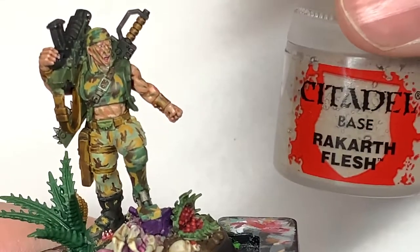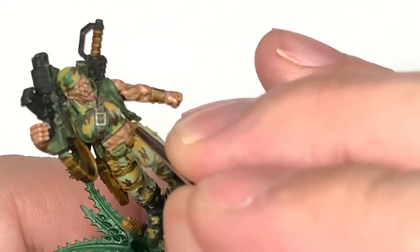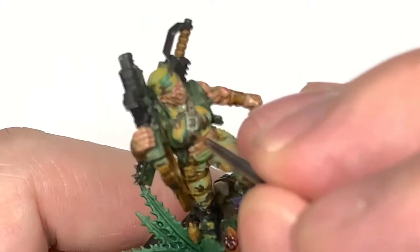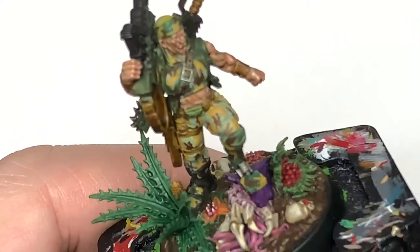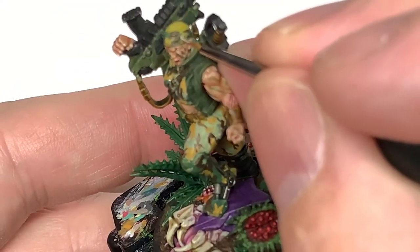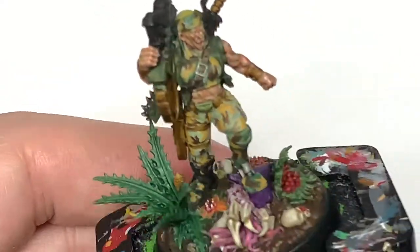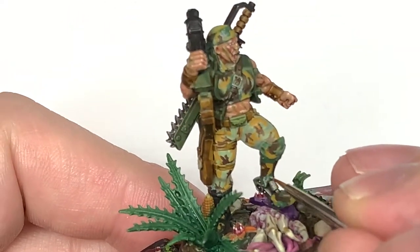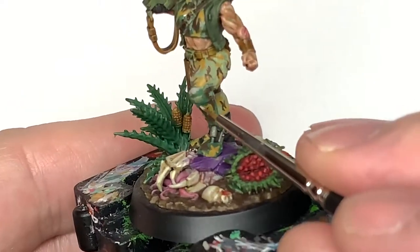I'm going to use a little bit of Citadel Rakarth Flesh. It's going to be to add some thin lines to the camouflage top and the camouflage armour. It's slightly thicker than on the trousers. On the trousers you do have these really small blobs and thin lines of Rakarth Flesh. On the armour plates it's a little bit thicker, a little bit bigger area coverage.